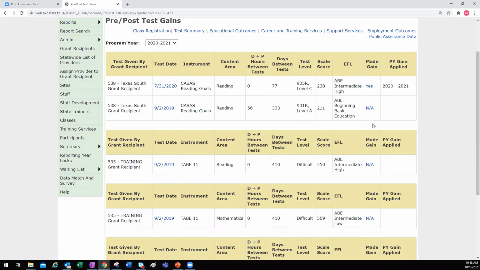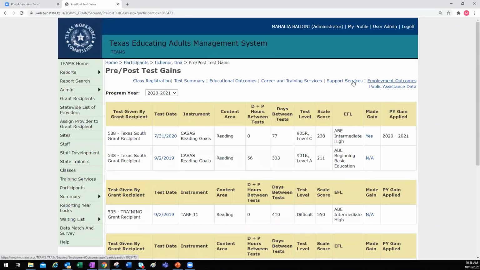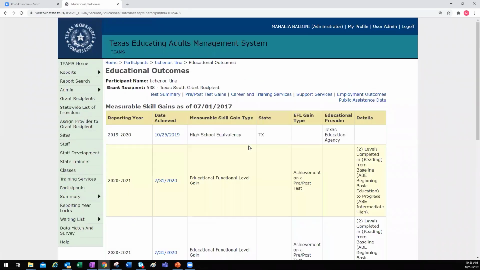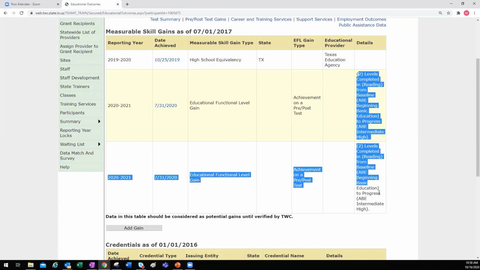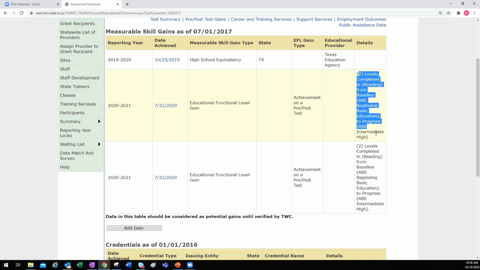It doesn't matter. So if I go to this educational outcome screen, what I'm going to notice right now, and this is a future change that we're making, is two of these. The reason for that is because Teams knows that this level gain is being applied to two grant recipients.